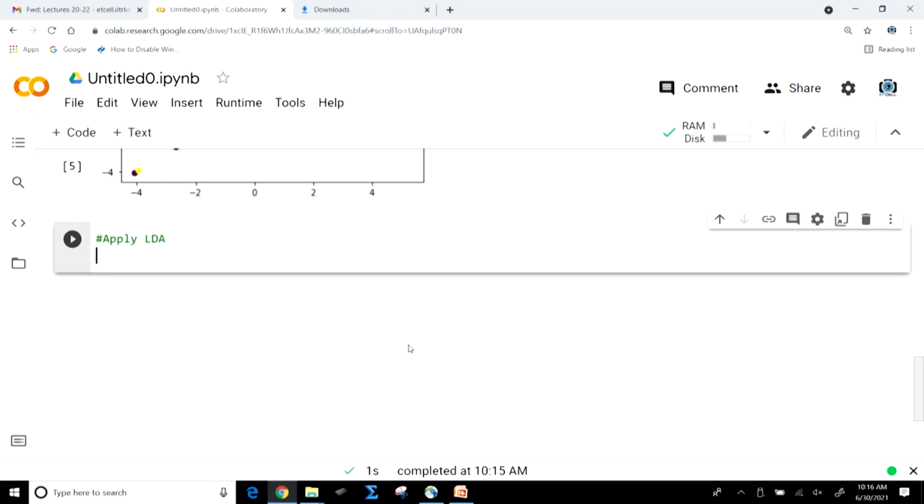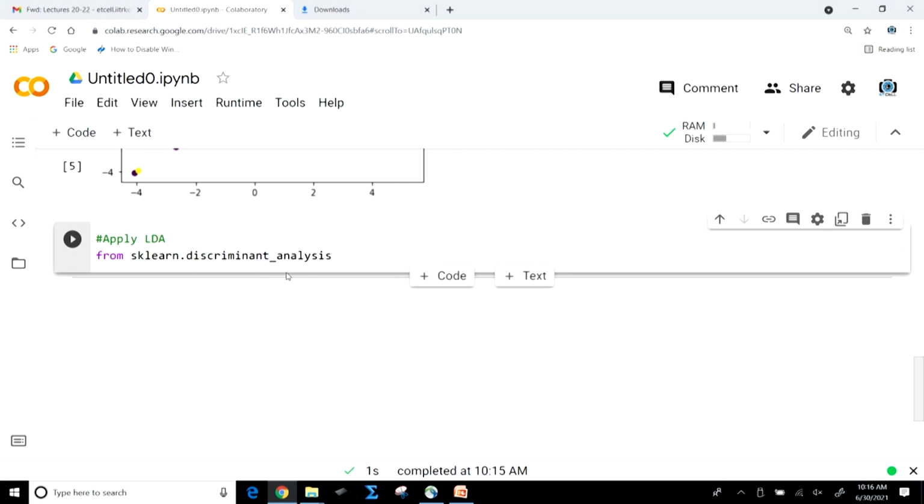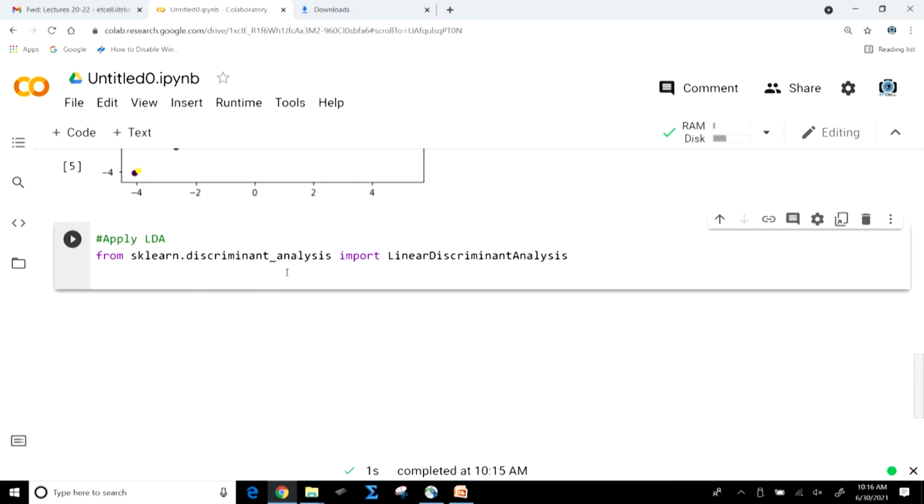For applying LDA, I will import, from sklearn.discriminant_analysis, I will import LinearDiscriminantAnalysis, like we have done for PCA in the earlier case. Now, let us define an object of this.